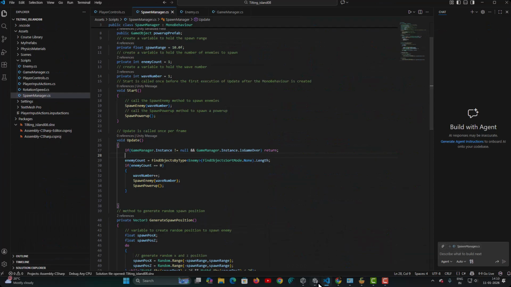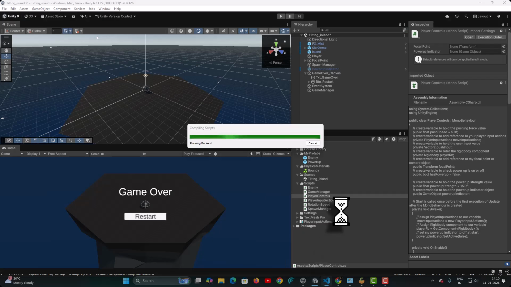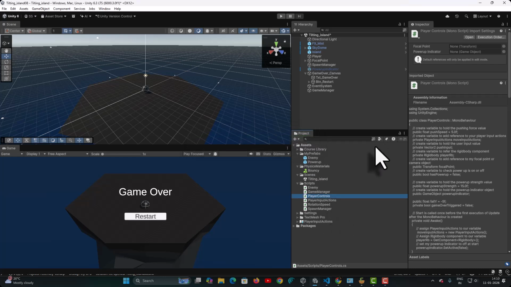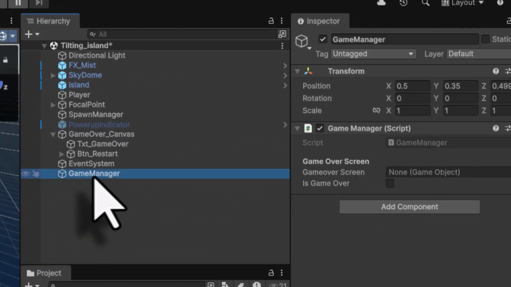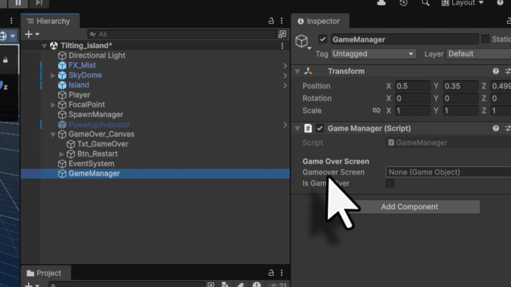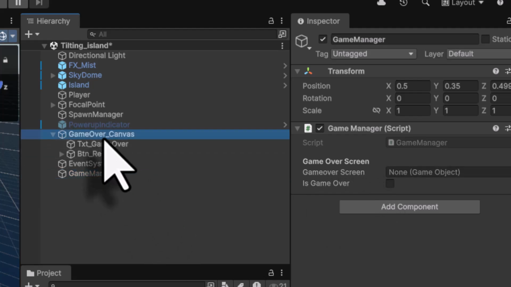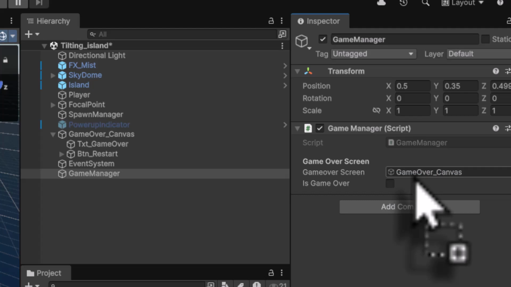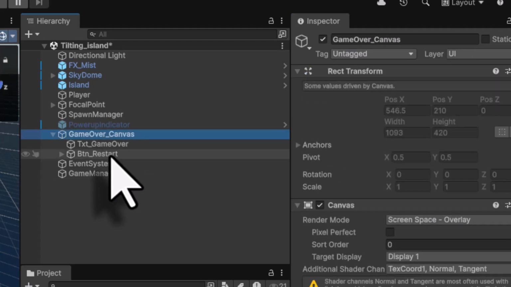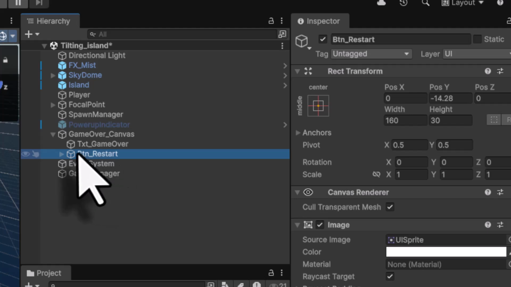I will come back to Unity, and once the script is compiled, I am now going to select my game manager, and here you have to select the game over screen. So I am going to drag my game over canvas and attach it in this game over screen. Inside game over canvas, you had a button restart. We had created a button.